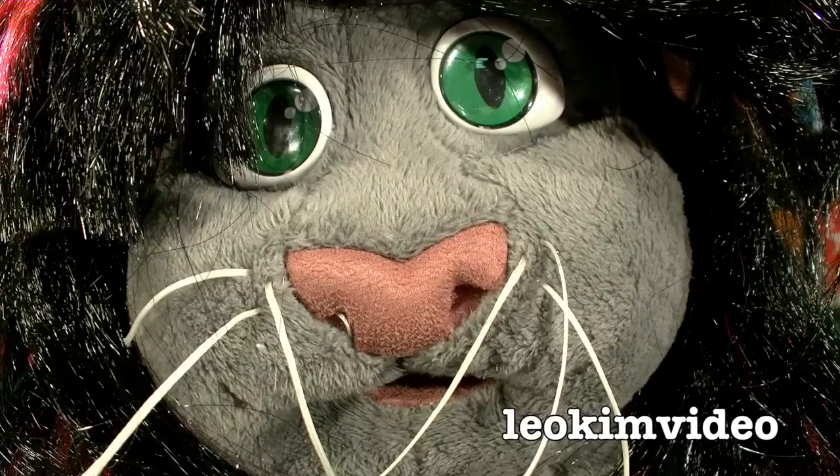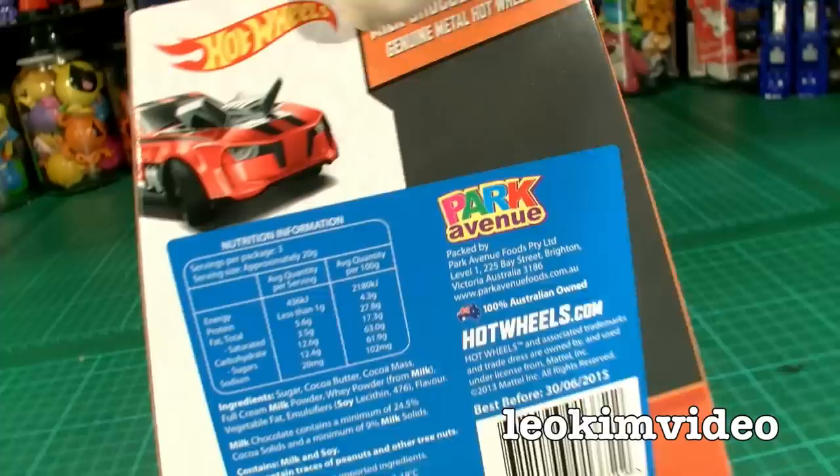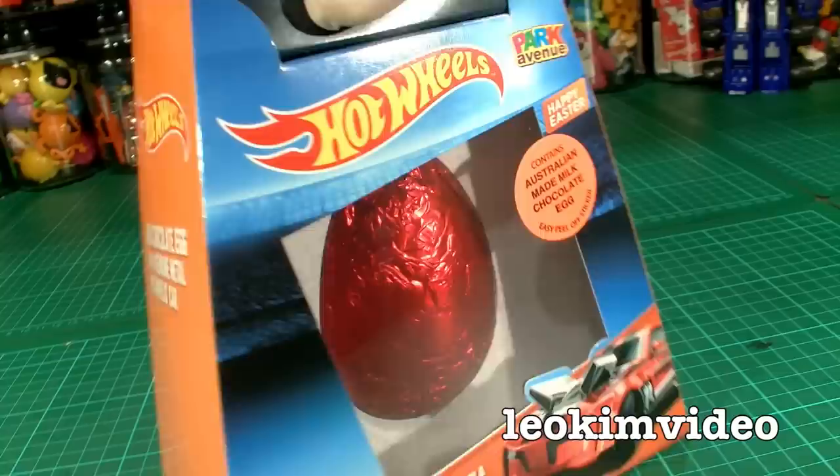Well, I'm sort of curious about blowing up this Hot Wheels car and egg, and I'm thinking this is a much smaller egg than the Monster High one. It's a much smaller box. I wonder if the charge in there is going to blow the box apart, or will we see the same effect as the Monster High one, where basically this style of packaging confines the explosion?